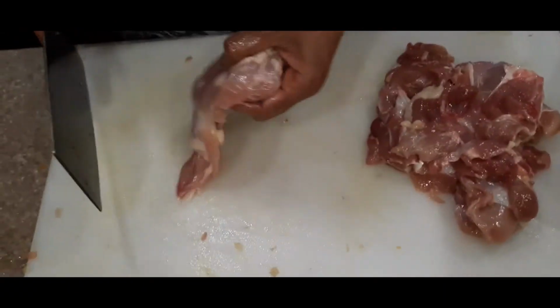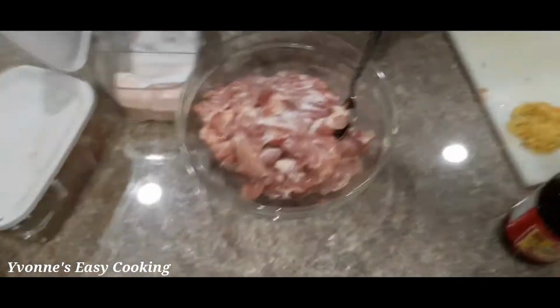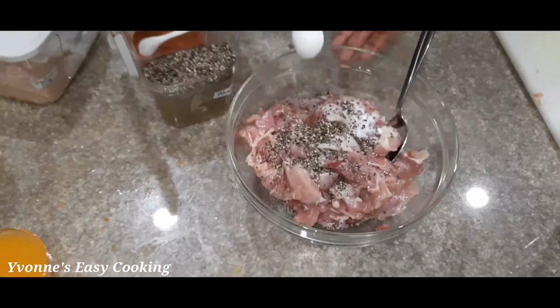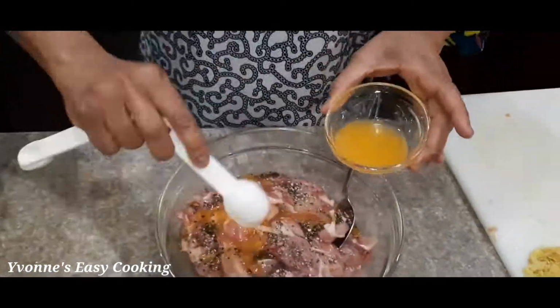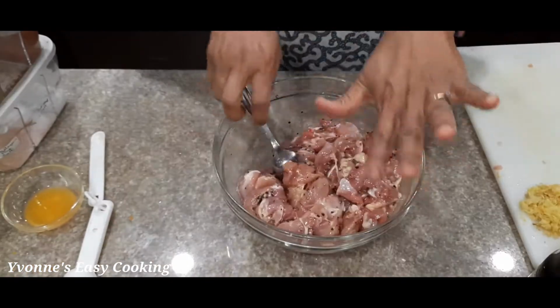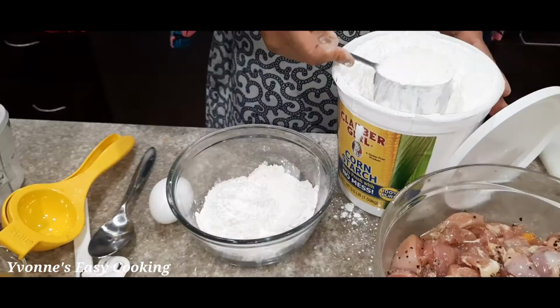I'm just going to go ahead and continue to cut the rest of this. Right, so here to my chicken, I'll add salt, black pepper, then orange juice. I'm going to use that to tenderize the meat and infuse extra citrus flavor into the meat. Oh, you need to try this. This is so good. A splash of soy sauce. Marinate this. Let it sit about 20 to 30 minutes while we prep everything else.